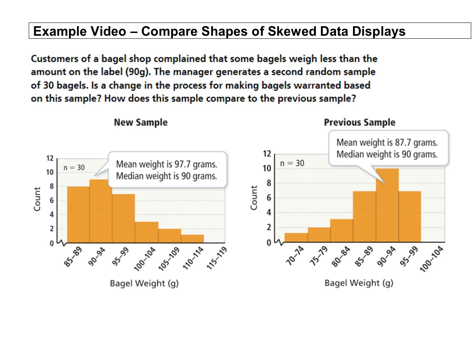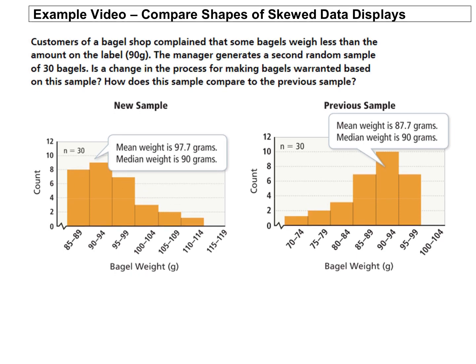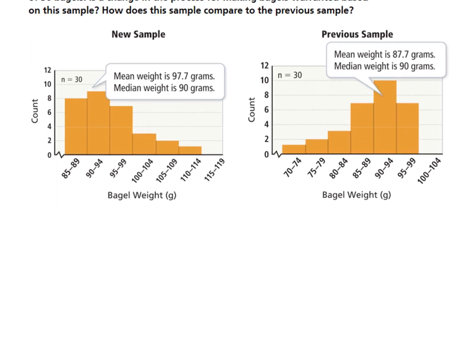And this time the data is skewed to the right. So he got opposite results when he did this again. So this data is skewed to the right, because it trails off to the right. There's a little tail to the right, so it's skewed to the right. When it's skewed to the right, we can infer that the mean is greater than the median.